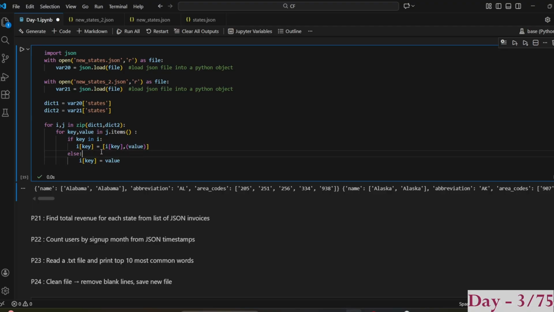So what I tried to do is merge the two values, the value from the key and then the value from the key of the second dictionary, which is the J. So what I'm trying to do is use two for loops. In the first for loop, I'm reading the dictionary, and from the list of those dictionaries, I'm trying to get the items and iterate from that.